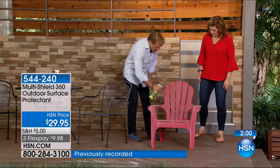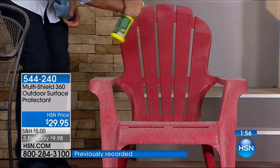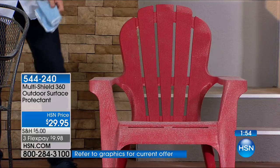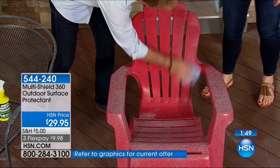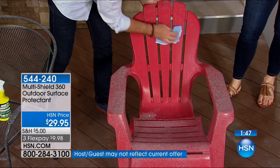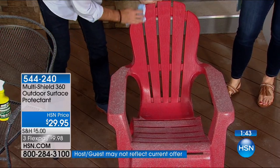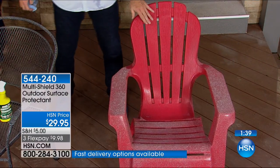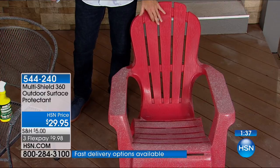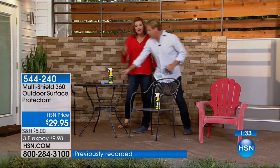And when we talk about something that cleans up and restores almost immediately, watch how fast this works, because remember, it's not just cleaning it and restoring it, but it's also protecting it from the UV lights. It's also got a rust inhibitor. So it says, no rust on my watch, not going to happen. Well, think about the rust for your grill. It creates a layer that protects against any moisture getting inside that area that creates that rust, right? So that's the beauty of it.